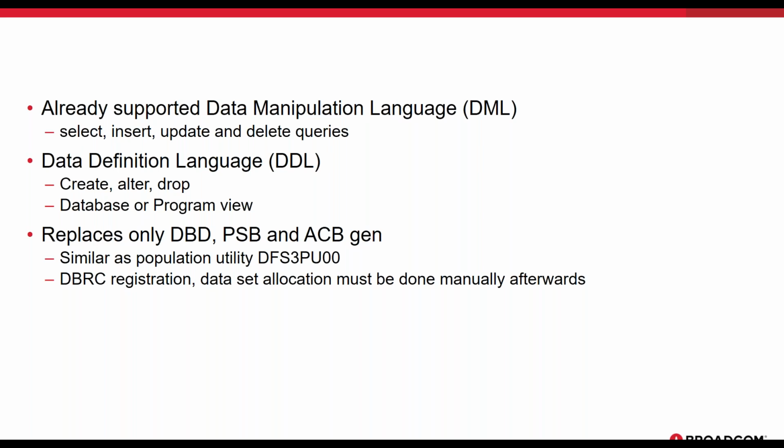Again, this DDL, compared with, let's say, the DB2 approach, in the IMS world only replaces the DBD and PSB and ACB gen process. You still have to do the DBRC registrations on your own. In some cases, let's say dataset allocations, or rather there is some kind of dataset allocation support for the DDLs, but usually you have to do it on your own.